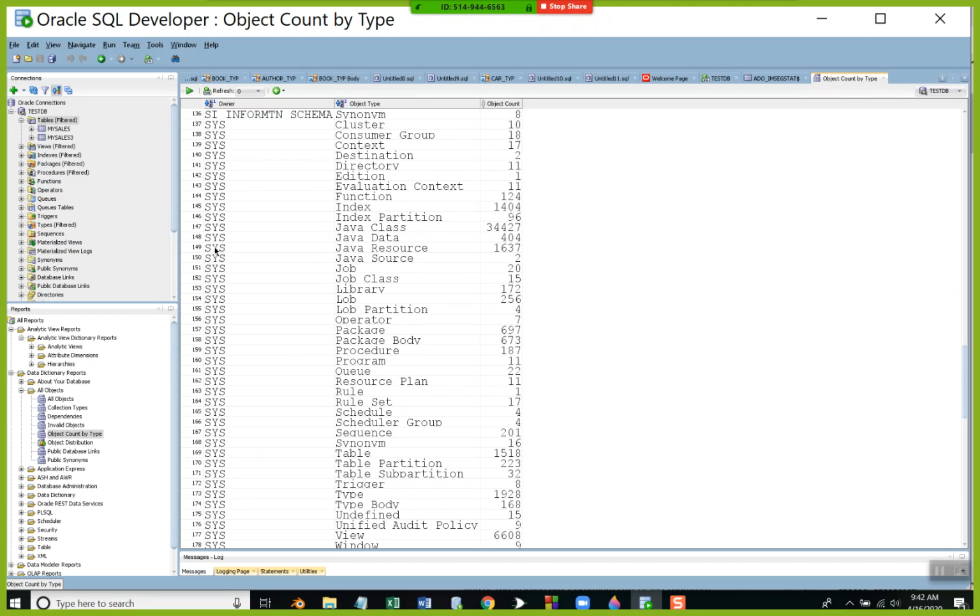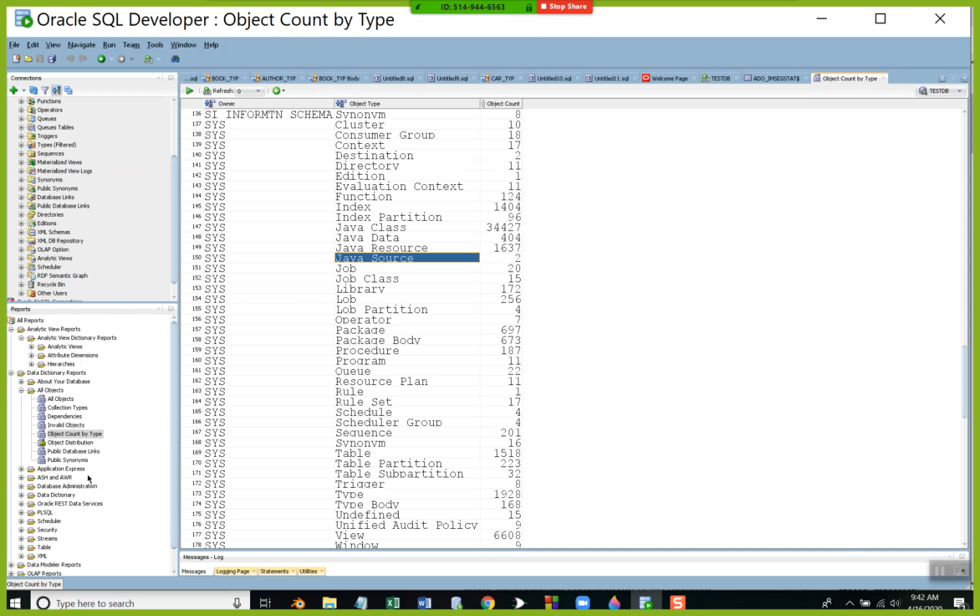Sys is our main one over there, and you can see all the different ones they have there. That's interesting. There's two Java sources out there. I've never played with Java in Oracle. Wonder where those would be.